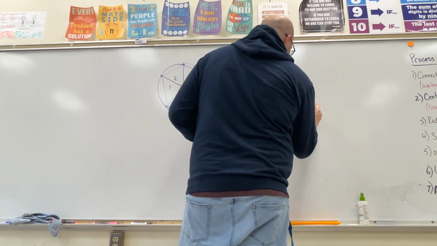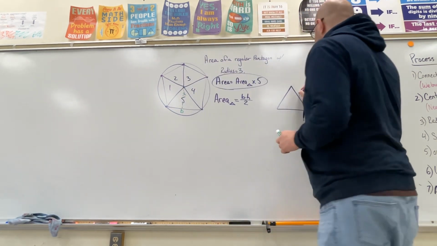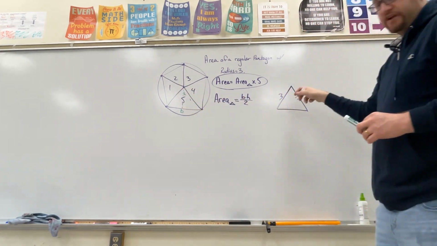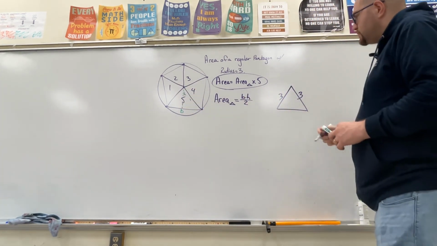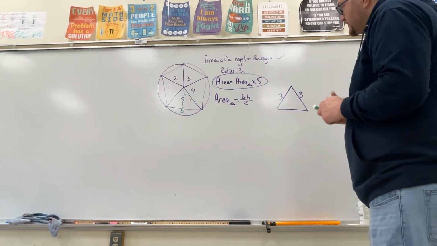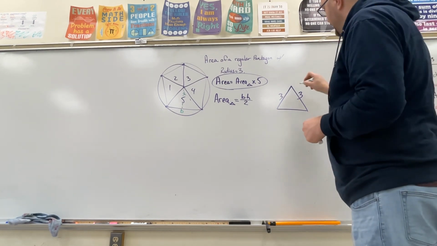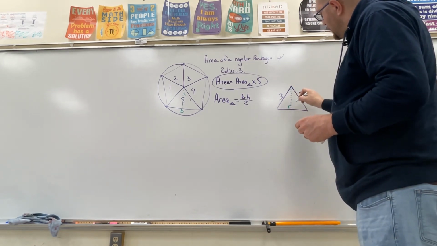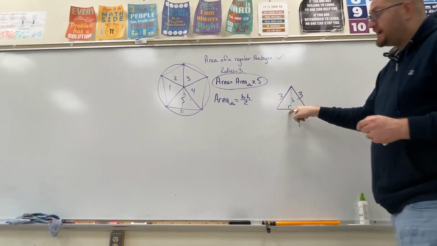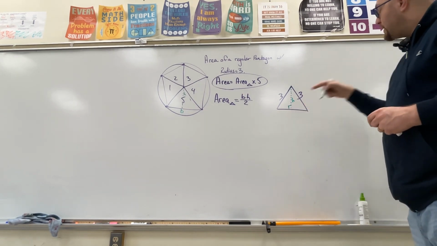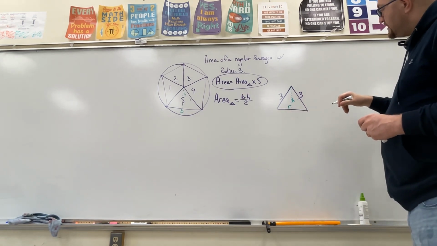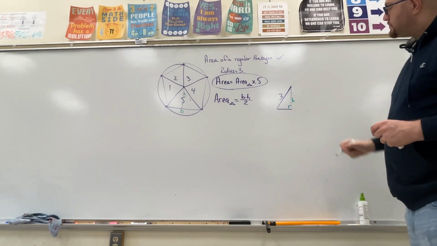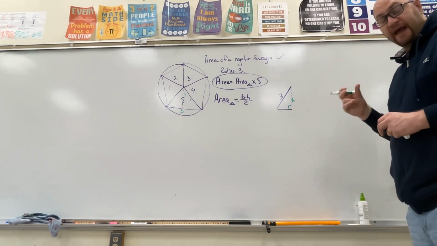Now if I have a radius of 3, that means that these two sides are both 3, and I've drawn this triangle over here. Now if those two are 3, and I know that I need to split this in half, then I have my height here, and the height actually makes a right angle. So I can remove this, and work with only one of the triangles. So we have a right triangle now.